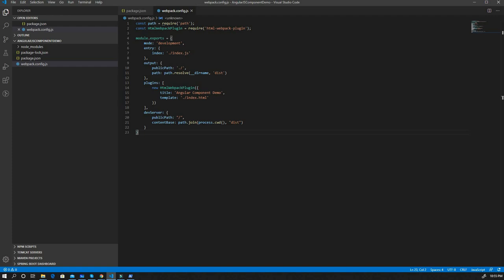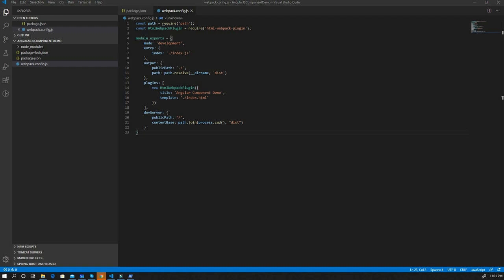And as we look at the module.exports object, we can see that we are declaring the mode, the entry point for the Webpack application, the output for the libraries and the compiled application, the plugins, which we will now talk about the HTML Webpack plugin. This is where we configure our template, which will be our HTML template that we use for ultimately outputting the production HTML template, and then some information about the dev server, including the public path and where the files can be found.